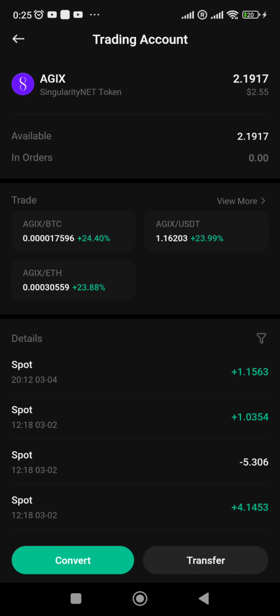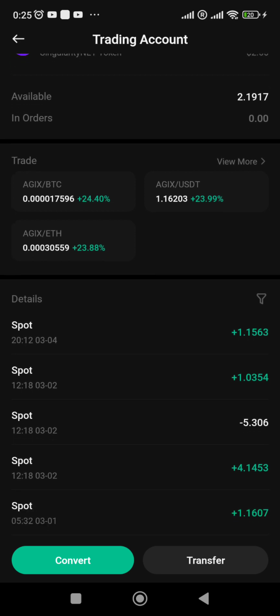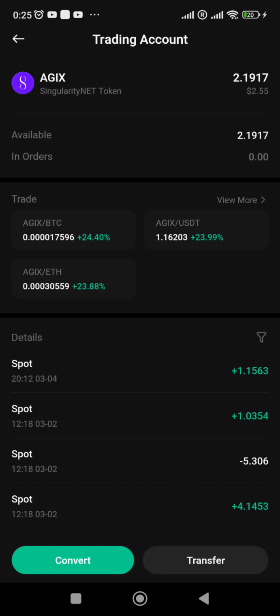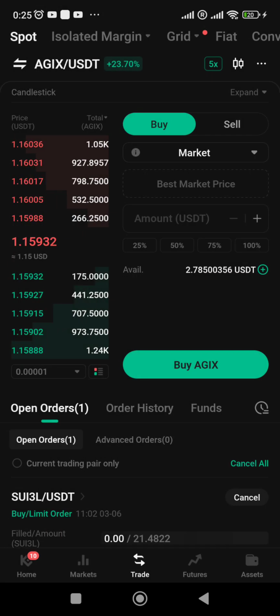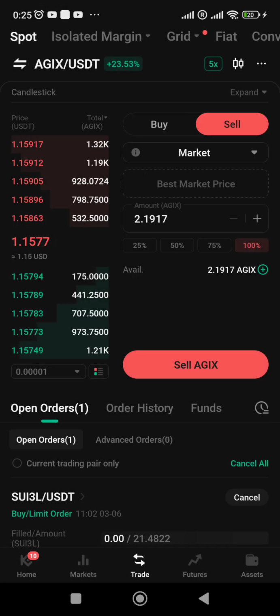What has happened in the last 24 hours in the market, not what has happened to my own coin, because I bought my own coin before the last 24 hours. All right, it reads exactly 24 hours. So it won't be exactly the same, but if it rises, I will also make profit. It might just not be the exact same percentage of profit. So anyway, I sell 100%.